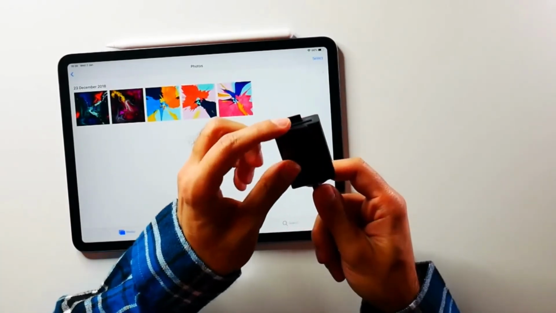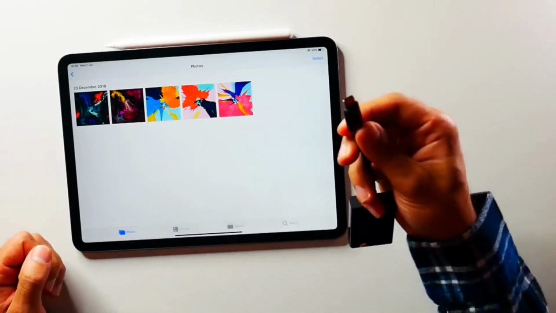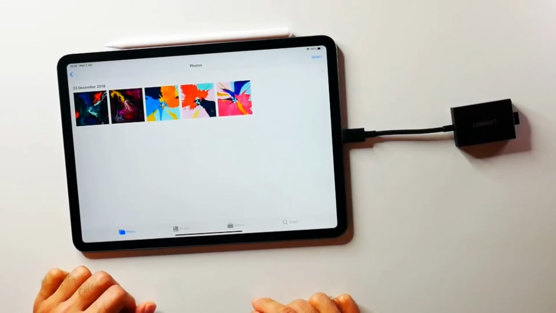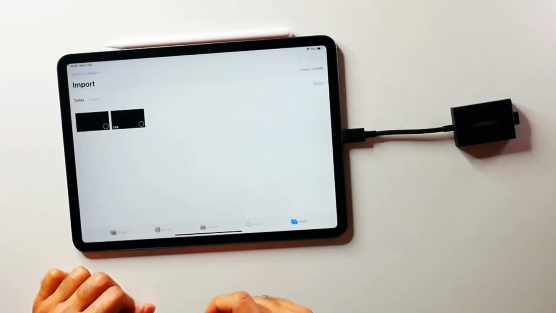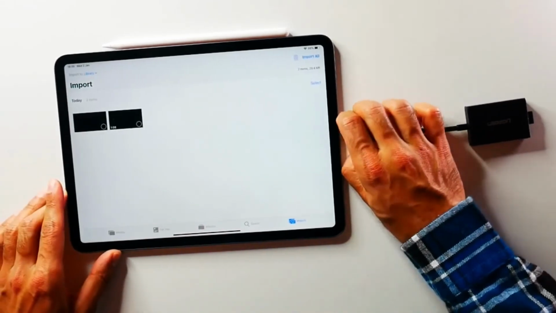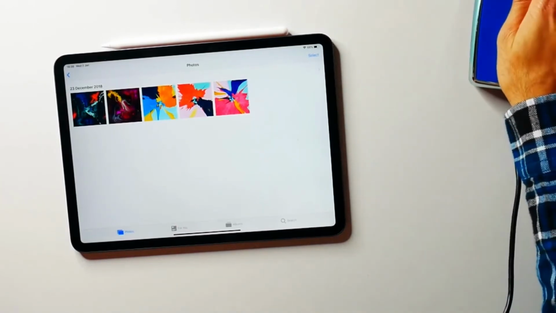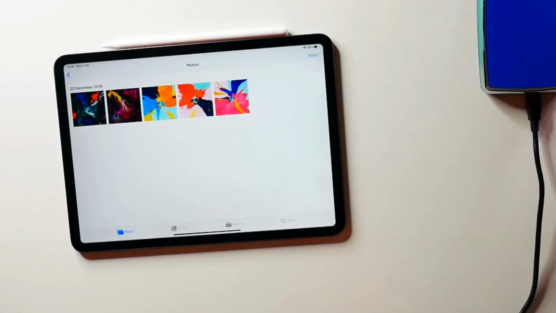This is a mini SD card put into the memory card reader, which is a USB type cable. Stick that on, and you'll see the two videos are there again. Now, because of the renaming of the 8 characters on the video file, that's the key thing to remember, and you can actually call it whatever you like as long as they're letters and numbers. So you can make sure that you name it something easy to remember the video file by, and that way you'll be able to import them straight onto the iPad.